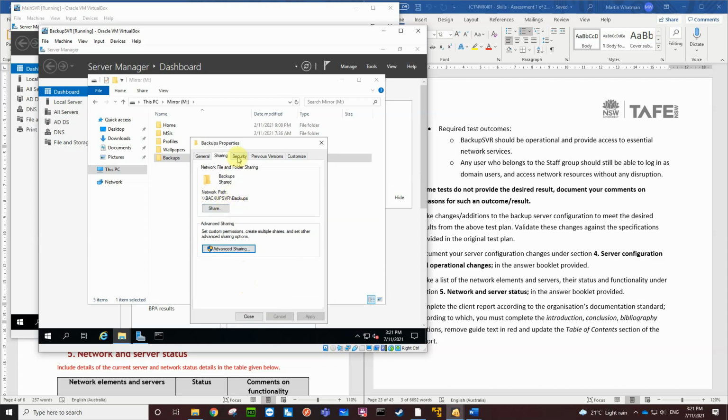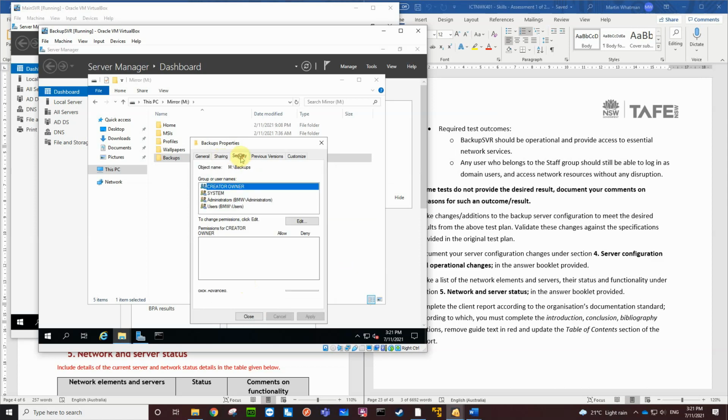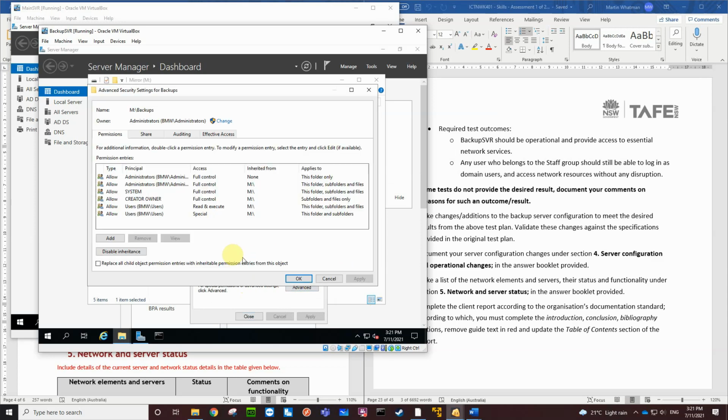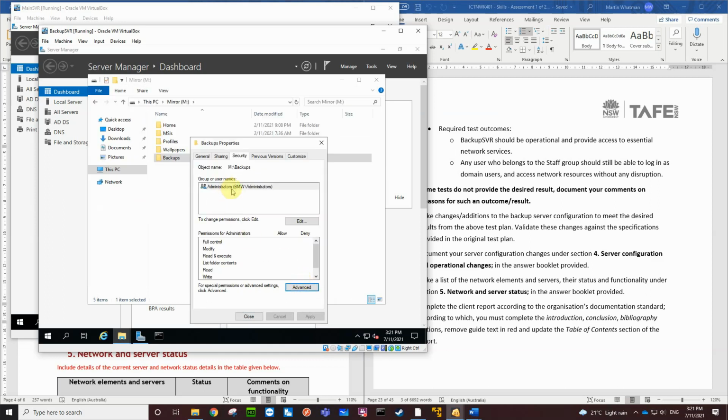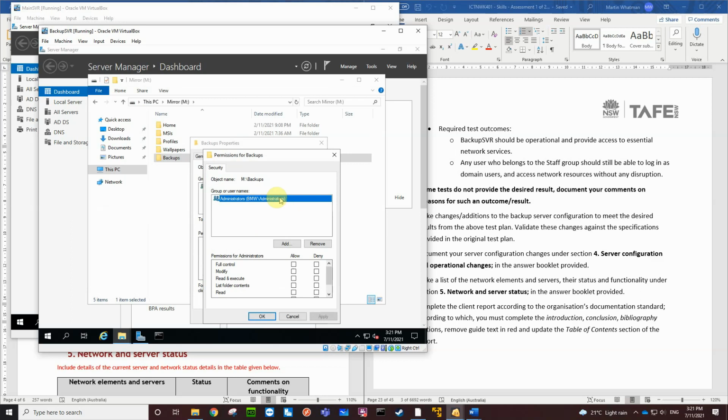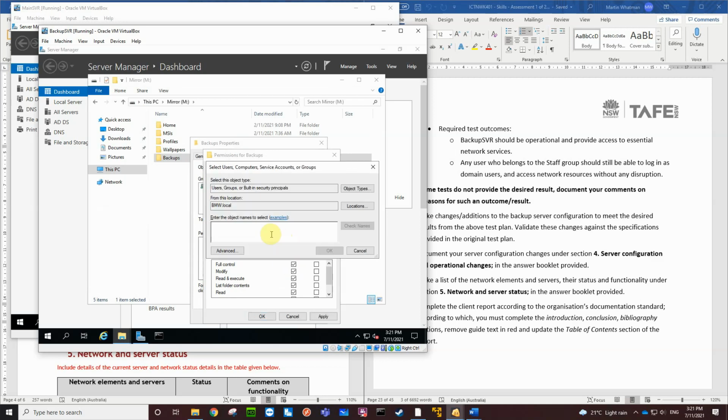Now we need to make sure that our NTFS file level security is the same as our sharing permissions. So in here you've got all this inherited stuff. First thing you do is you go to advanced, disable inheritance, and then remove all the inherited permissions. That just leaves the administrators here with full control, and we add in the authenticated users.